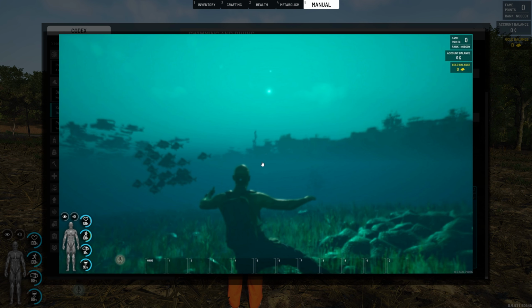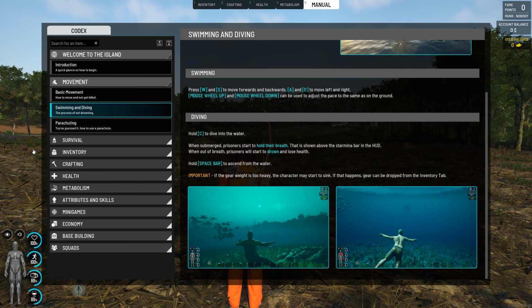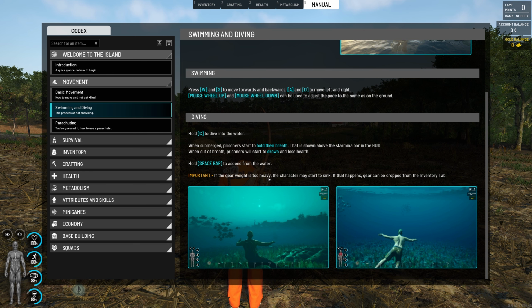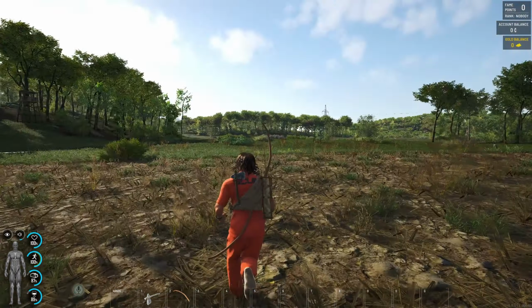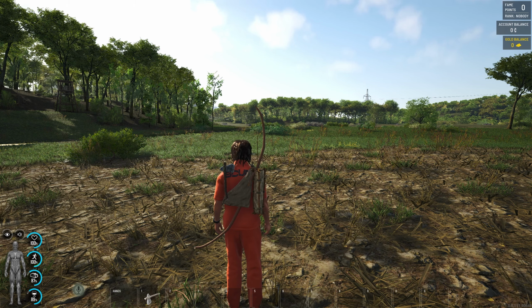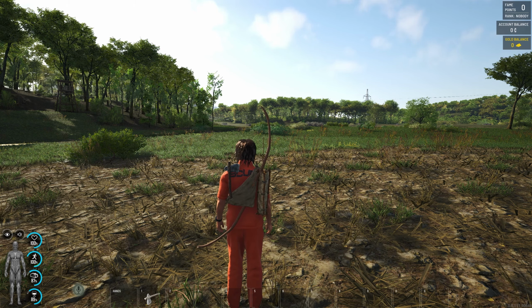So what a lot of people do is they are too heavy and they go down to the bottom and then they don't know what to do, okay? He's just showing here you can drop all your gear and then go up and then go and get those items one by one. I think I am close to water, if I'm not mistaken. Yeah, there's something up north of me. But let's just showcase this quickly.